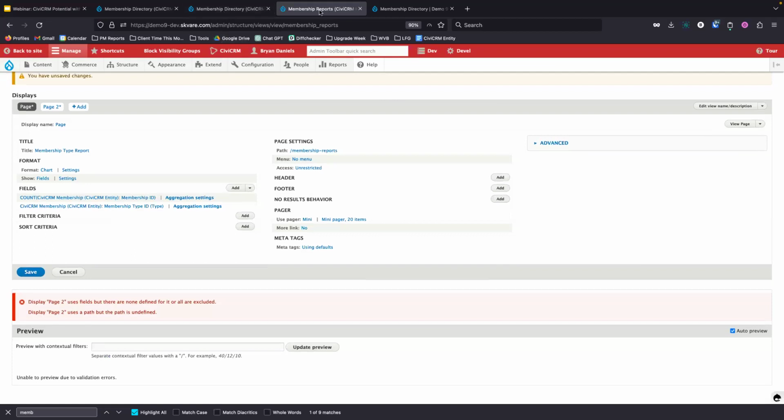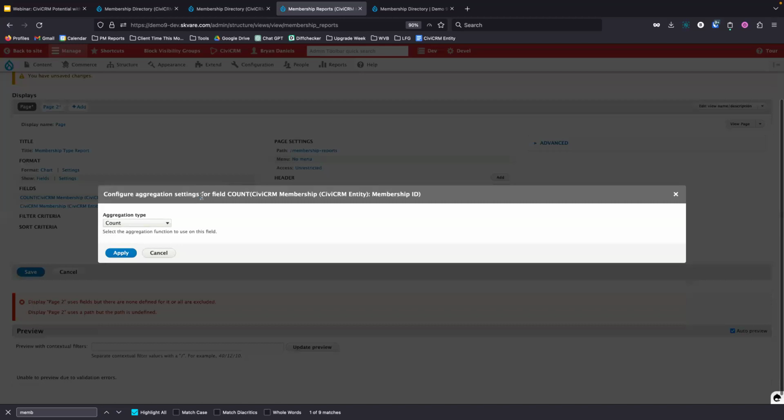Okay, my example isn't there, but basically in the aggregation settings, let's say I wanted to count how many members we have per state. I would edit the settings for that state field and change it to count, and that would count how many there are. And then there are some other options here as well, which I think are maybe straightforward.